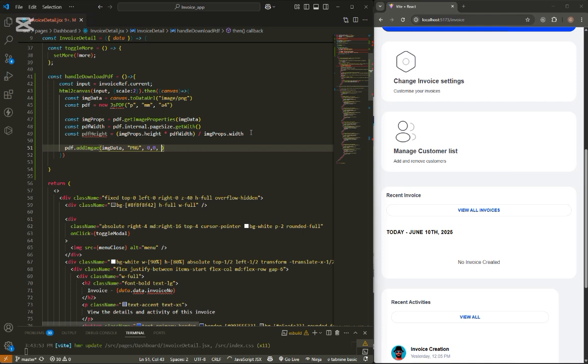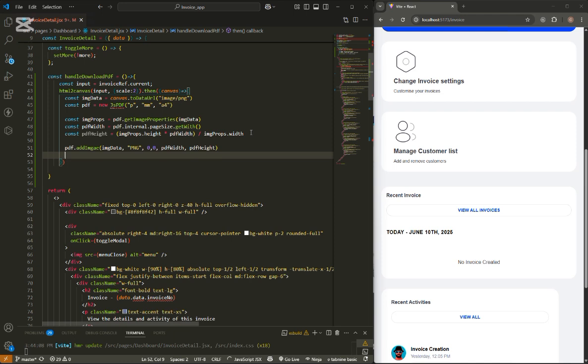Then pdfWidth, pdfHeight, then pdf.save, invoice.